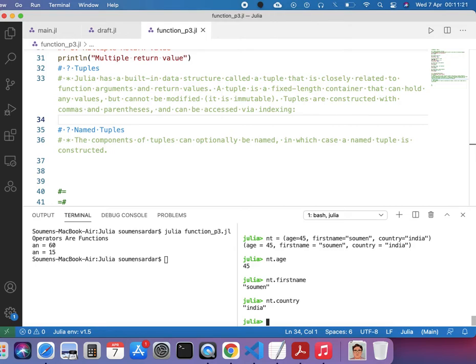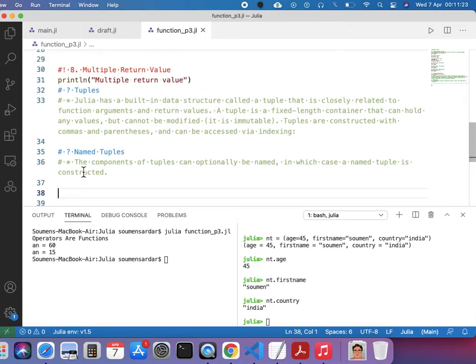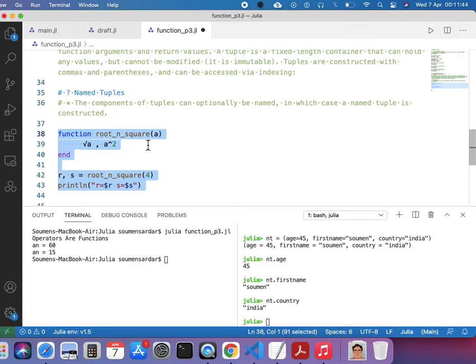And now I am going to head back to our topic called multiple return values. As I already told you, a tuple or named tuple is a data structure, which means it is a value which can be returned from inside a function. But the magic is that when you declare a function and return a tuple, you don't have to worry about the parentheses, like you are returning multiple values.